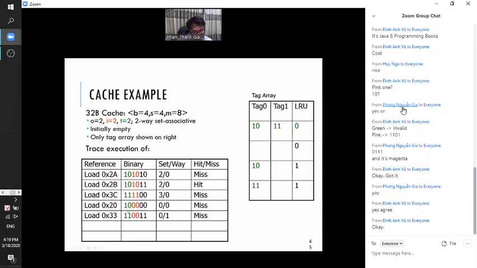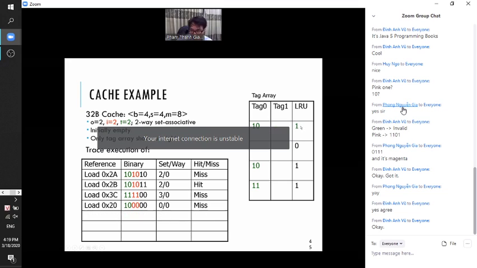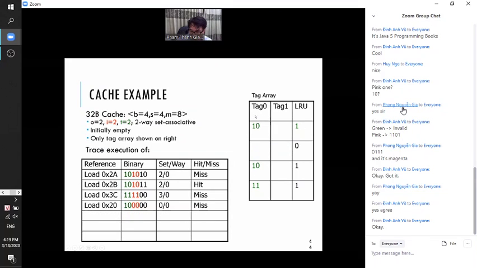333. We have 110011. 00 is the index and 11 will be written to the tag. The tag before is a 1, which means we need to write in here. After we write in here, we update the latency value to 0. It means that the next time we will replace it.